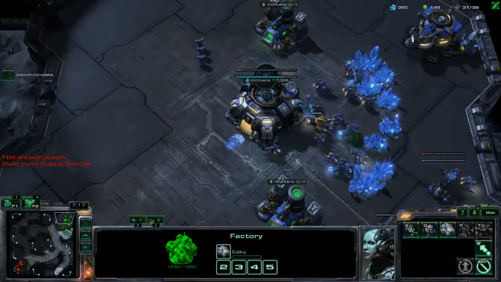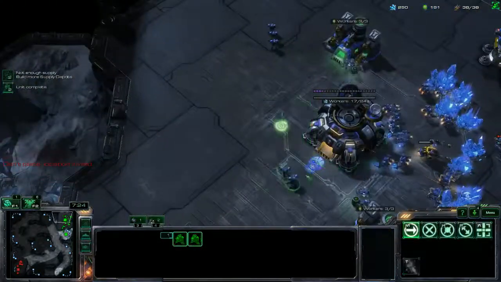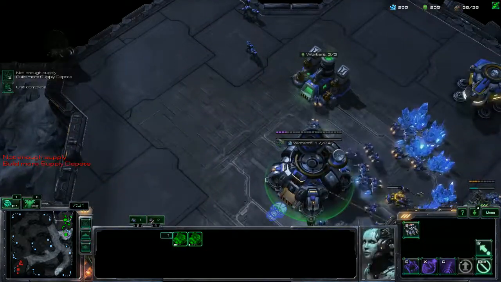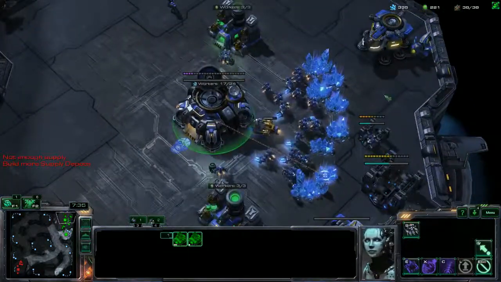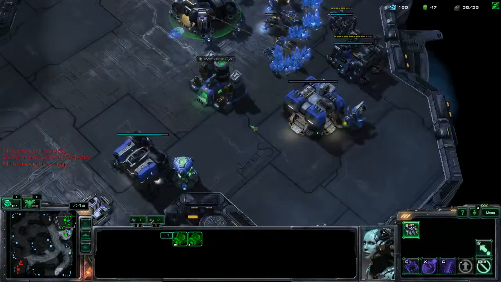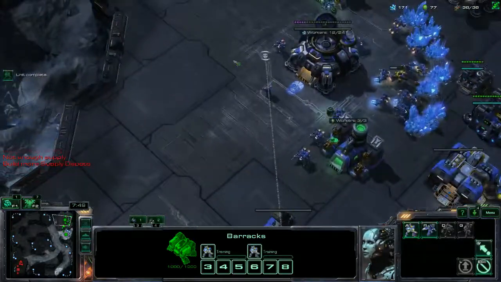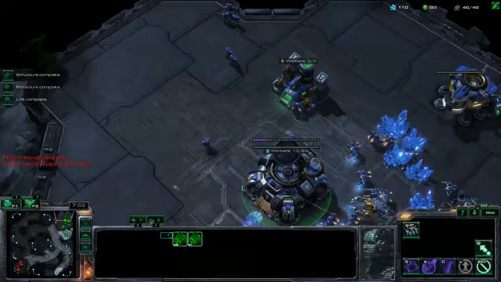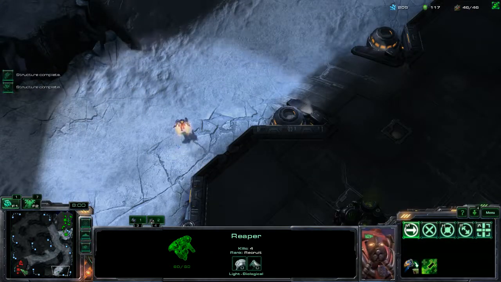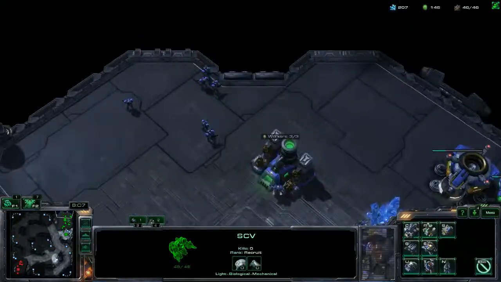I think I'm just going to build a tank straight up, actually. Trying to catch his Hellions is going to be pretty tricky. Getting supply drop blocked here was probably the worst thing that could have happened. Keep an eye on that minimap. Where did my Reaper go anyway? He's down there, okay. Let's see what he's doing. Okay. Supply block's being alleviated.